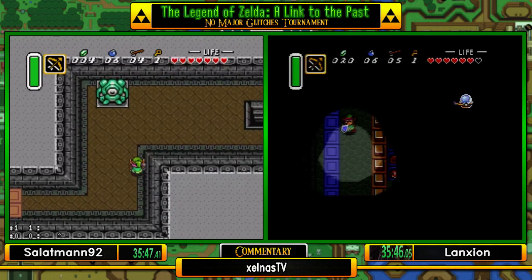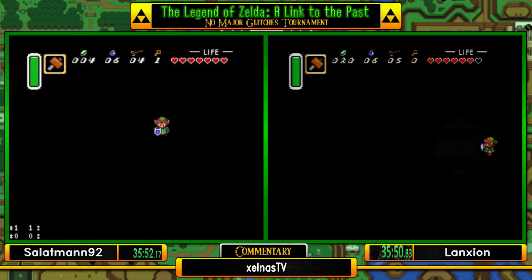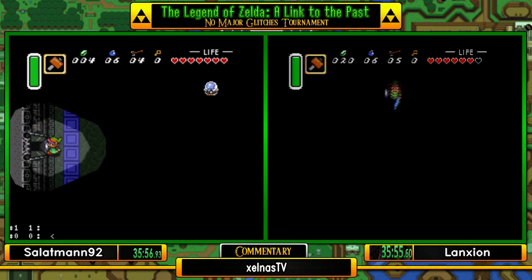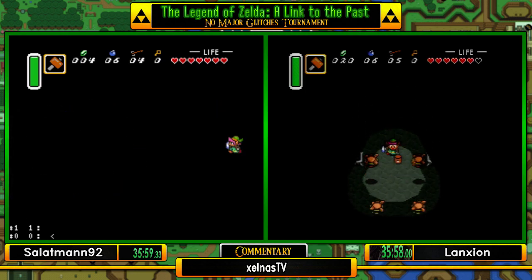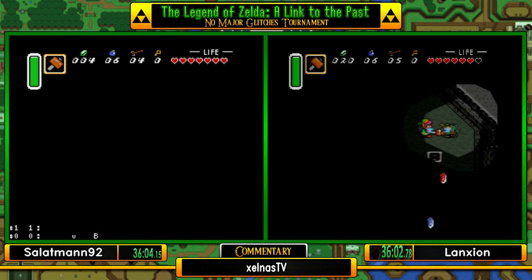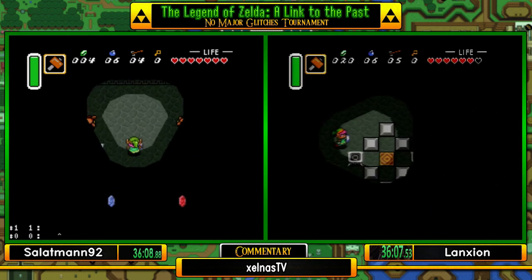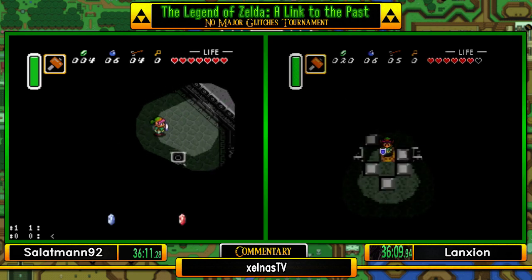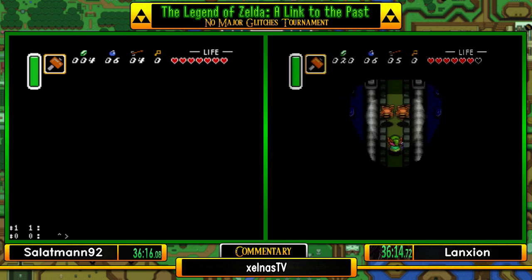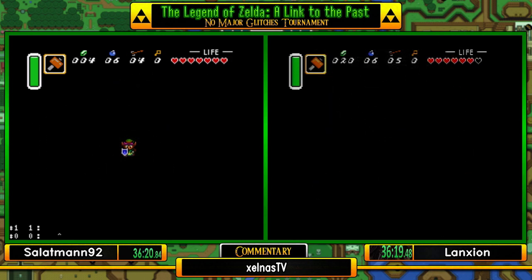Okay, moving on, we hit that statue. Oh, good turtle room from both runners, it looks like. I missed Lanxion's a little bit on Salatmann's screen. We are moving on to Helmasaur, probably the boss that gives the most trouble next to Landmolus.